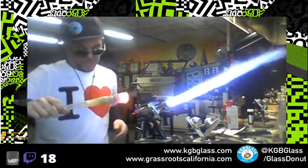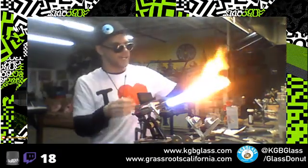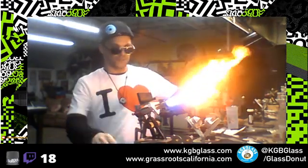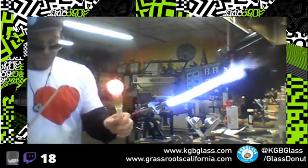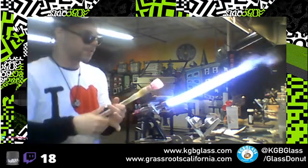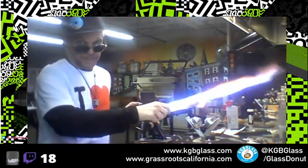But back to this. I took that color and coiled it on this piece of tubing right here. That's like my handle, my punty. And now I'm going to melt this all in nice and smooth. The other piece of clear is in the kiln. This is my piece of color, really hot. I'm going to melt this smooth, and then I'm going to drop this into that piece of clear.